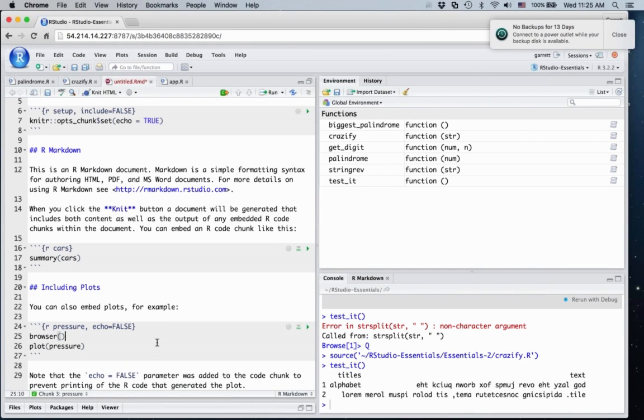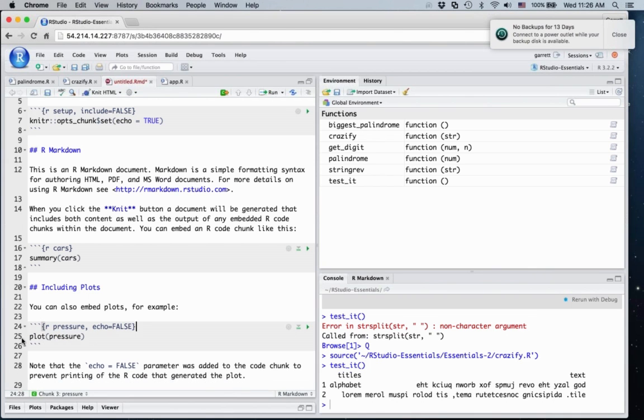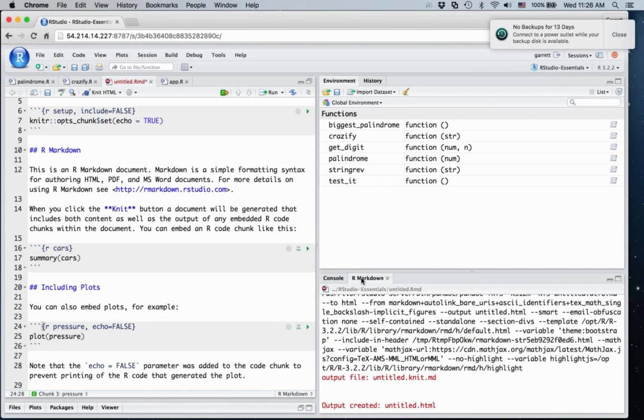At the moment, breakpoints will not work in an R Markdown file, although you should expect that to change in future versions of RStudio. And at the moment, there's another aspect, it's actually a feature of R Markdown, that kind of complicates debugging with an R Markdown file. When you render an R Markdown file by clicking knit, RStudio opens a second R process that actually runs all the code in the file.